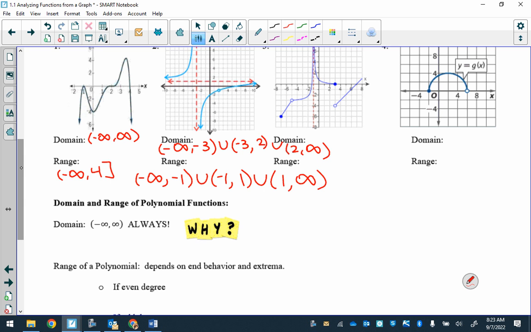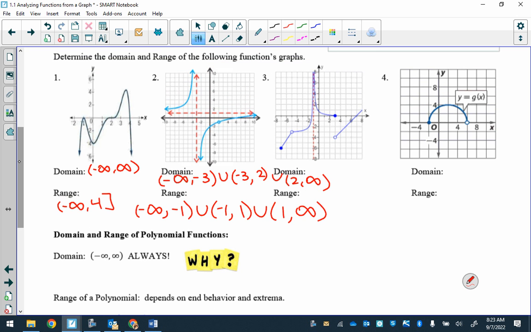Do you guys see that? Just want to make sure. It takes a minute to process. Okay. So from bottom to top, negative infinity, and we have an open circle at -1. Skip over that. -1 to our first asymptote, which is 1. Then, close parentheses, from 1, we continue on.